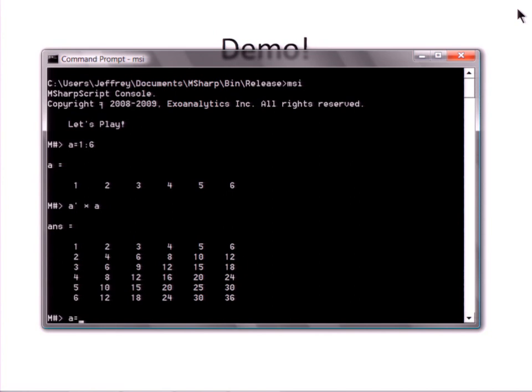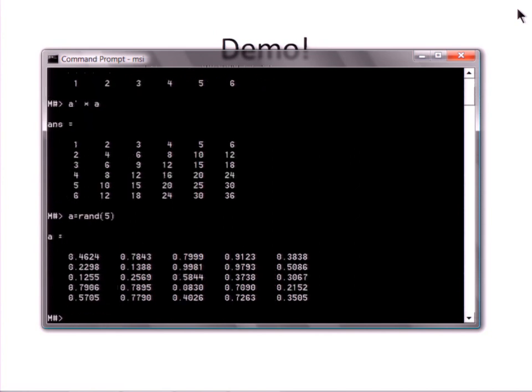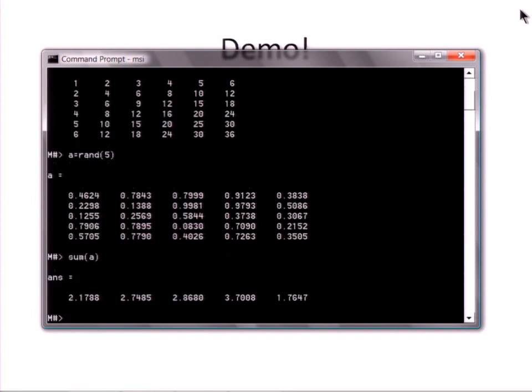Let's create a random matrix. And then we can do things like compute the row sums or column sums, and so on.